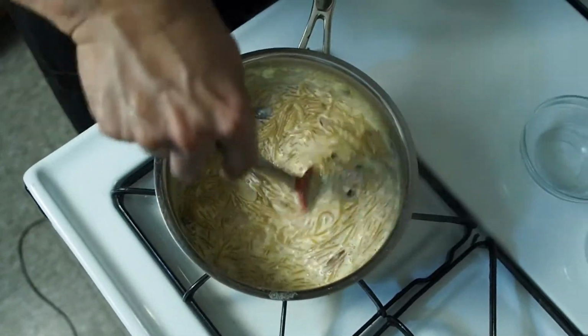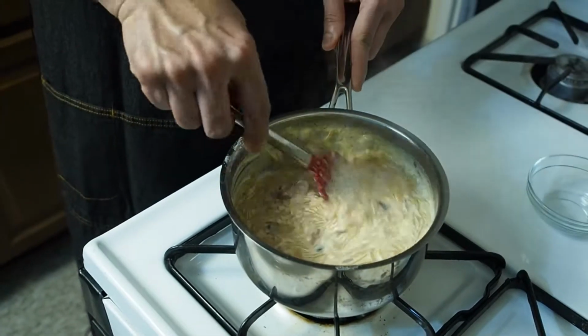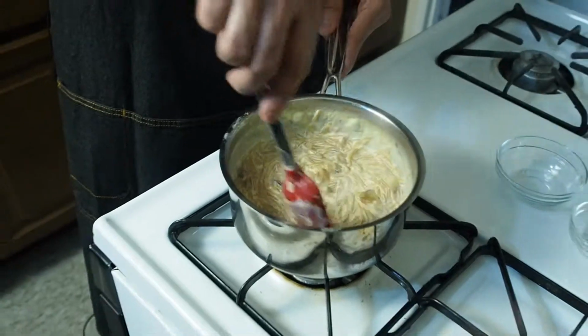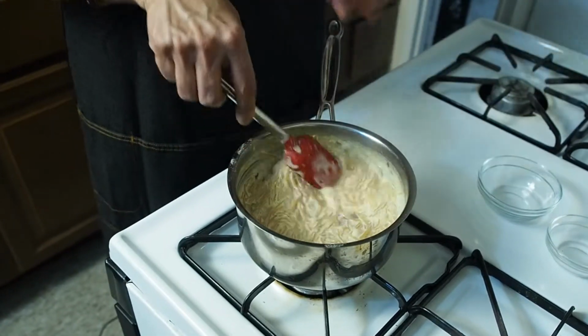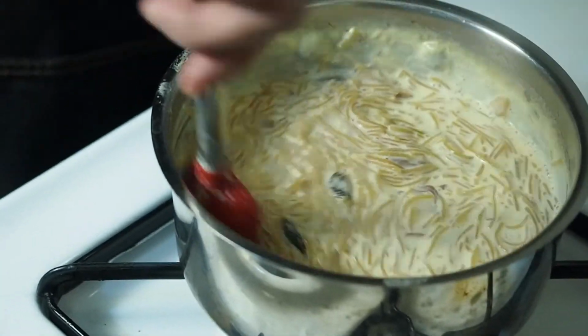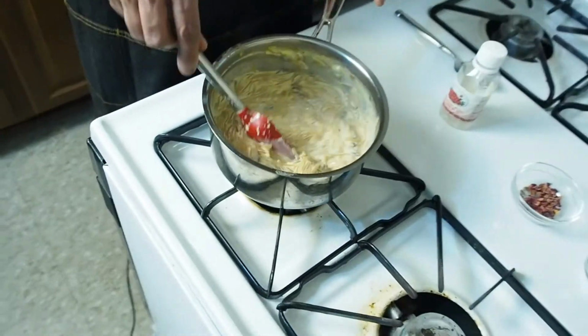Mix it. And the reason I'm adding these nuts in the end is because I don't want them to melt. I want you to taste the bites of dates and raisins. And as long as it stays warm, these dates will soak up all of the milk. And very soon this will be done. You can see that the vermicelli has soaked even more milk.